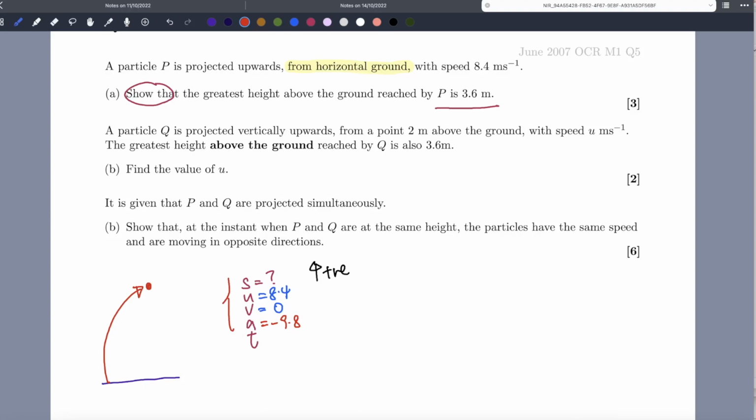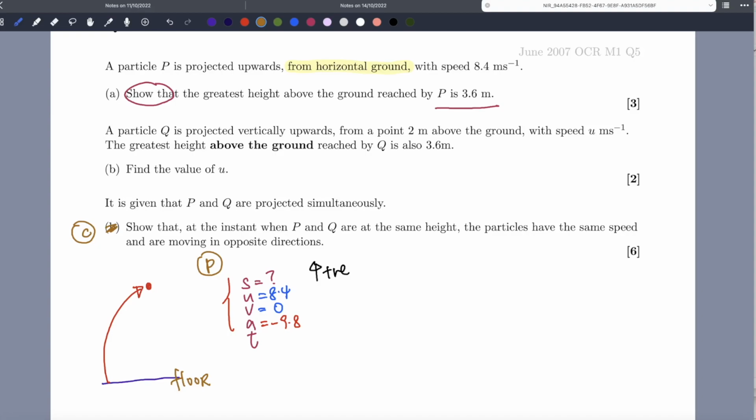You're not required to work out the time. Is this for P or Q? This is for P, part A, because the S is the whole thing from the floor. It's not from someplace else yet. So all we need to do is think of an equation that links V, U, A and S. In my diagram, it says that when Q is going up, P is going down. Yeah, that's not part A yet, that's part C later on. We are still on part A.